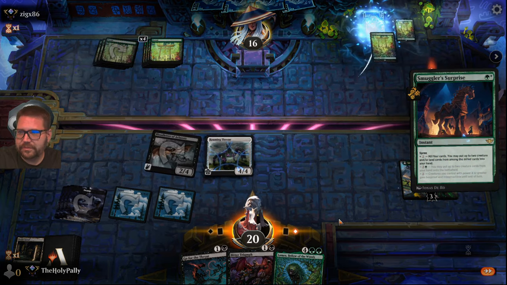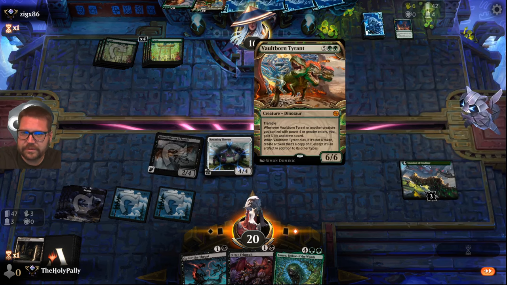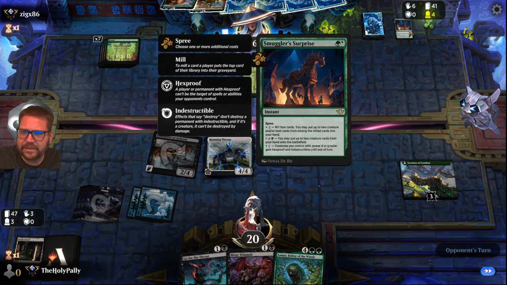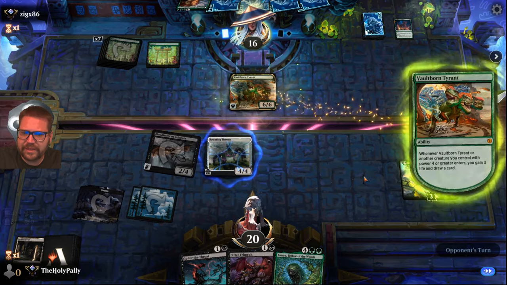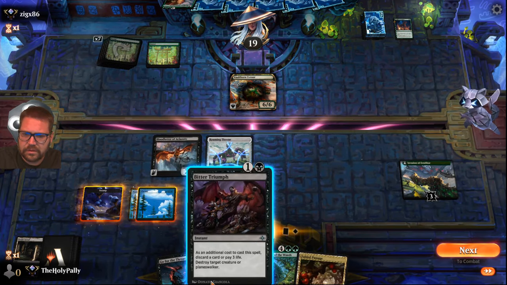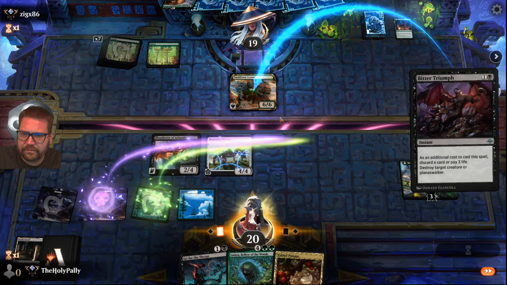I knew Smuggler's Surprise was a thing. What did they get? Yowzas. Faultborn Tyrant. Oh, they didn't play anything down? What? They didn't play anything down? Okay, well, I'll pay 3 life.